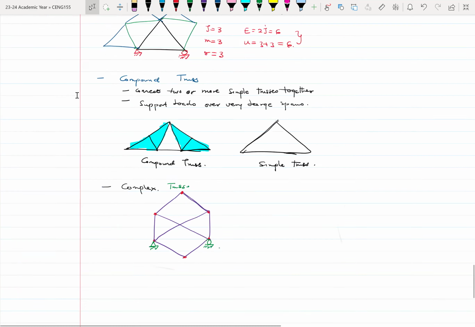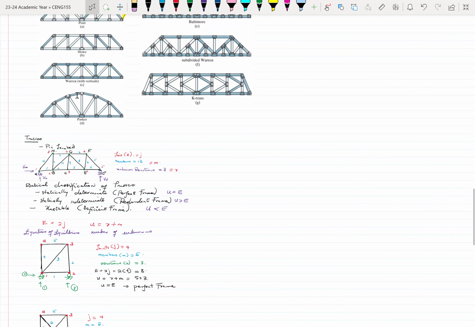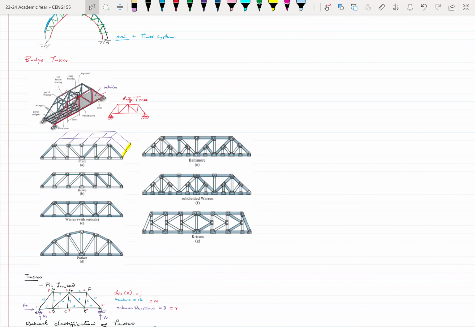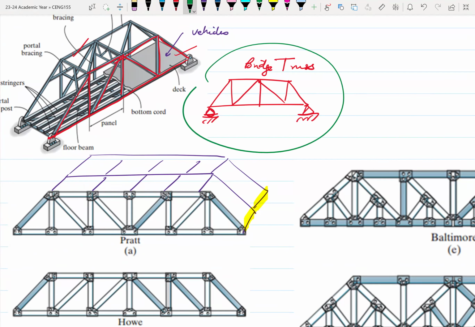So we do know, at least from what we've been looking at so far, when we looked at the bridge, that truss system is a three-dimensional truss system, right? In reality it's 3D, but mostly we assume that we are looking at a two-dimensional system. All right. So that's how come we have this over here. And we call the two-dimensional system as what?